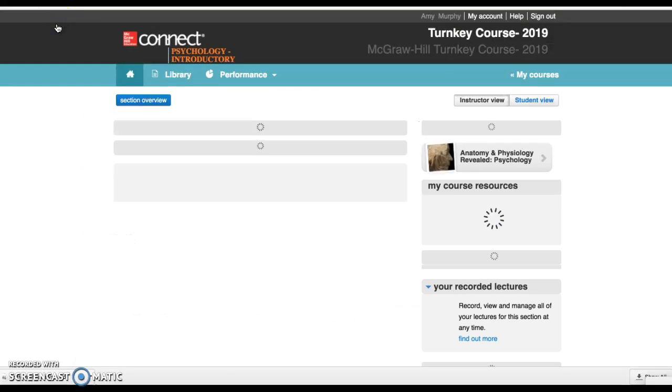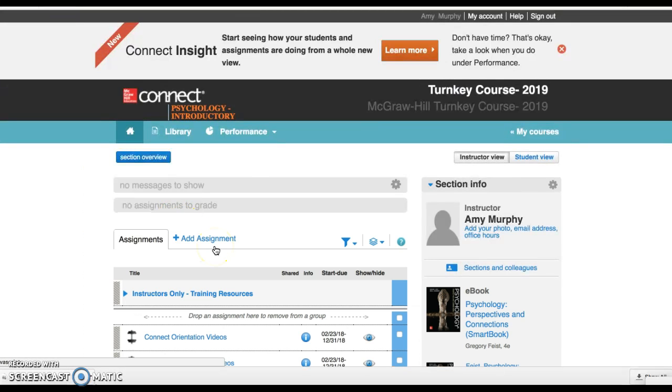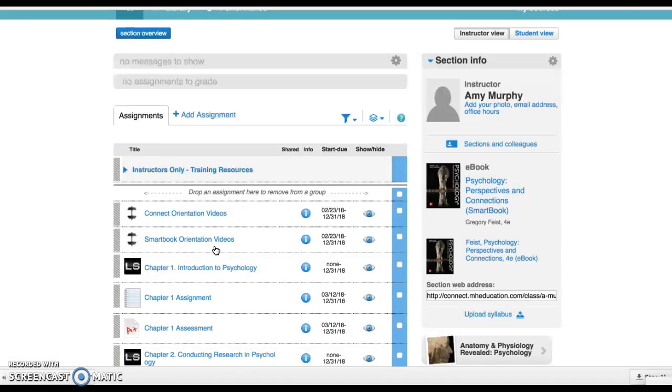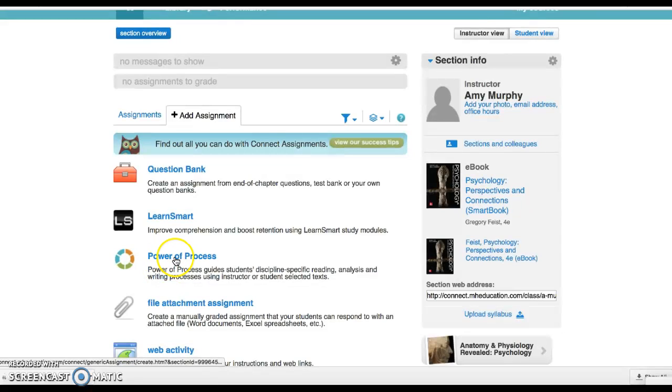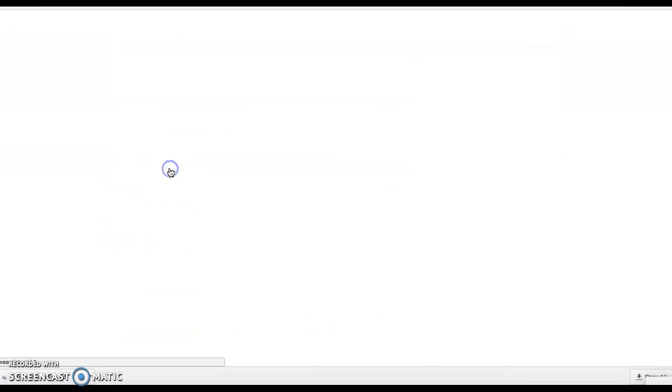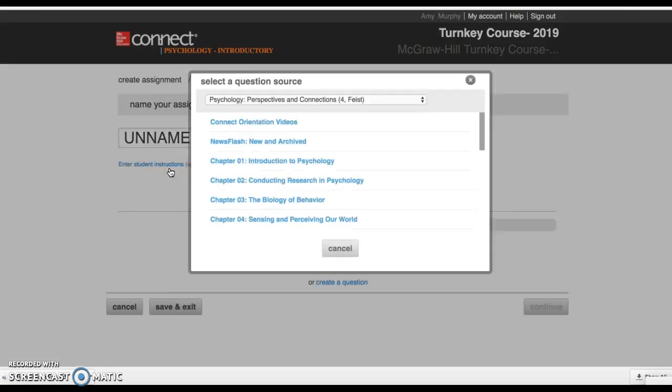So again, I'd be happy to go over this in a webinar with you at any time. If you go into the Connect course that we created in your Connect account, you should see some pre-built assignments, but also you can go to this Add Assignment and click on Power of Process. LearnSmart is going to be the adaptive chapter-based reading assignments, and then the question bank has everything else that we reviewed broken down by chapter.